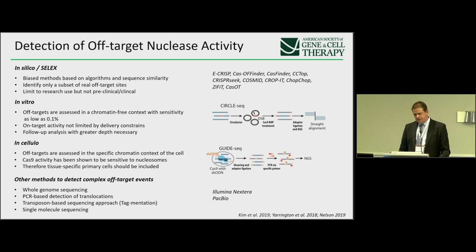In addition to this, there are other methods to sort of overcome the limitation that these methods can only detect small insertions and deletions. For example, whole genome sequencing, but of course you have to do this many times to get a very quantitative readout. There are PCR-based methods to detect translocations. If you know potential off-targets, you can design your PCR to detect those. There are transposon-based approaches, which allow tagmentation and much larger reads that allow you to detect inversions, insertions of AAV, and translocations. And Charlie Gersbach has just published a really cool paper on this for Duchenne. And there's single molecule sequencing with PacBio, which again gives you long sequence reads to detect large deletions as well.